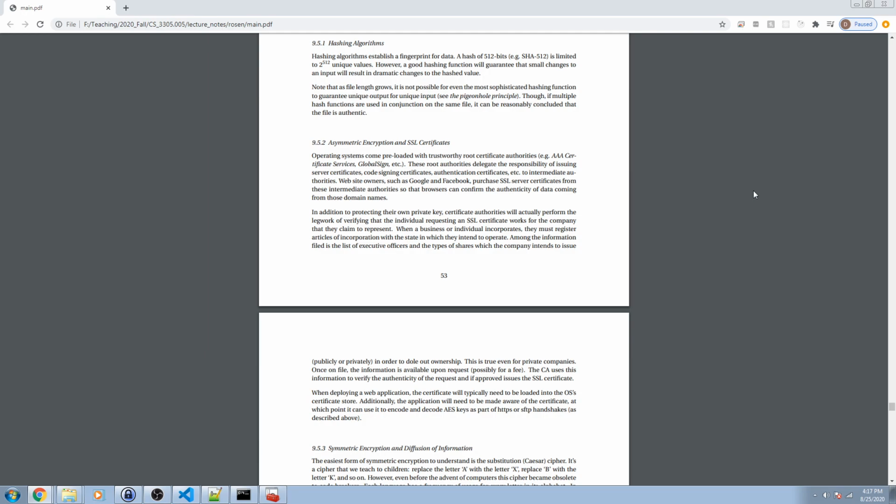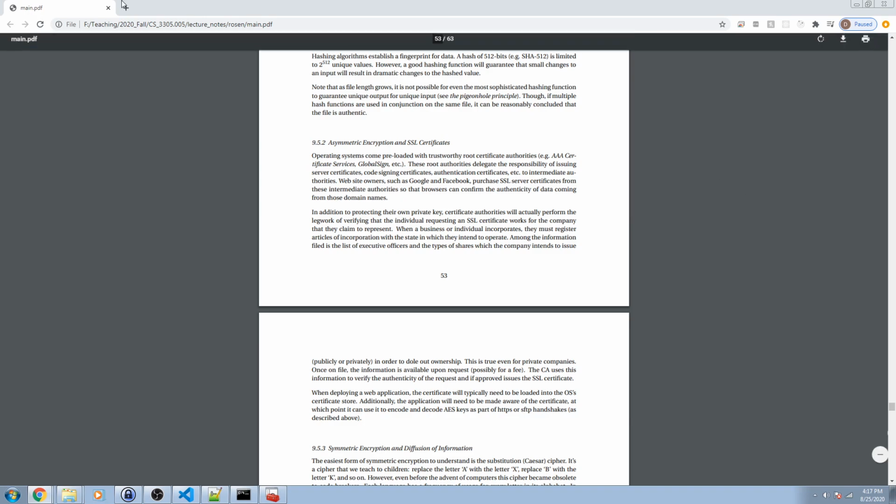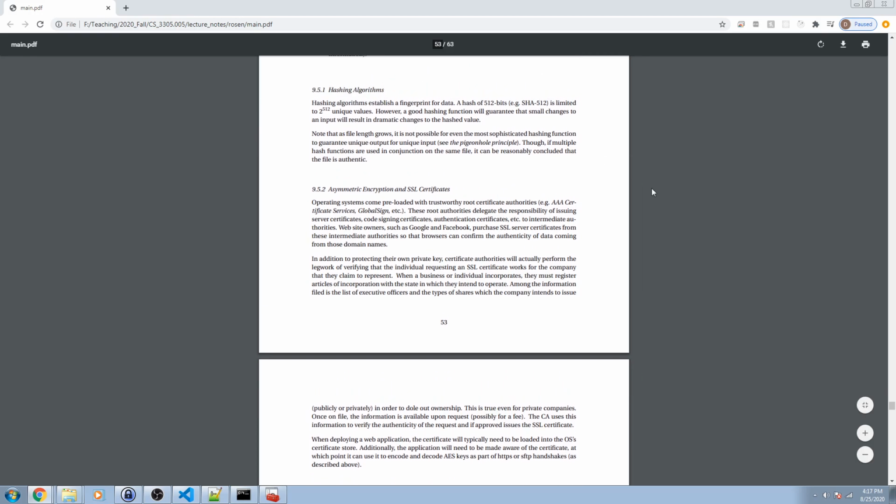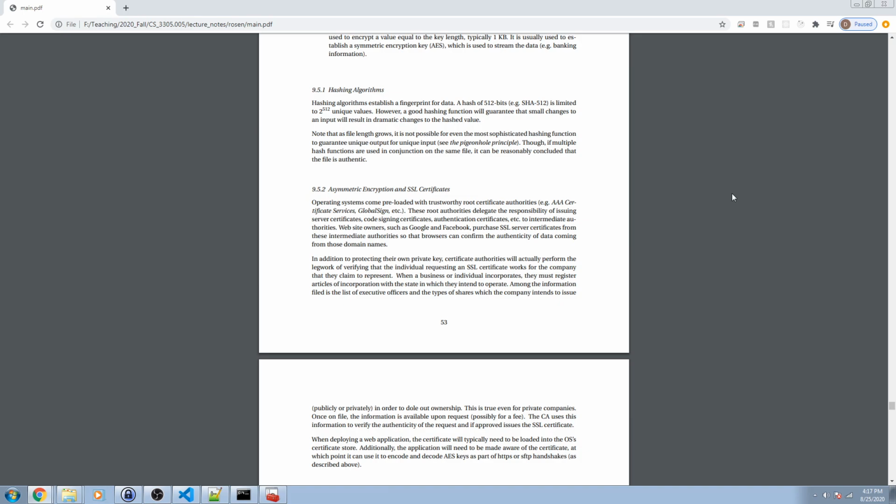So a 512-bit algorithm like SHA-512 or SHA-2, I think it's called, would only be able to represent 2 to the 512 unique values. Now that is a pretty significant number, but that's less than the number of distinct possibilities of a 1 kilobyte binary file, right?